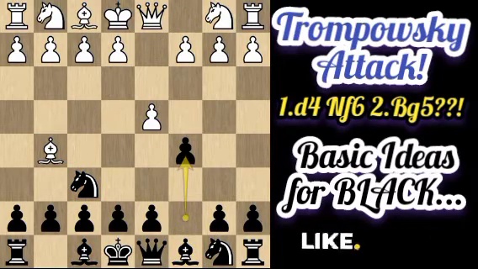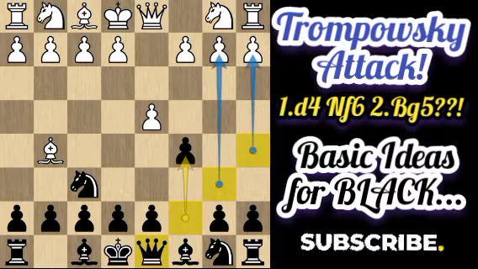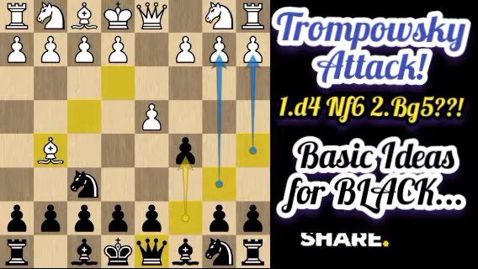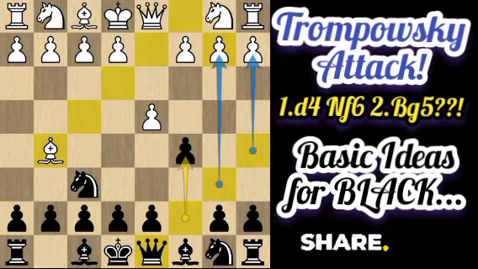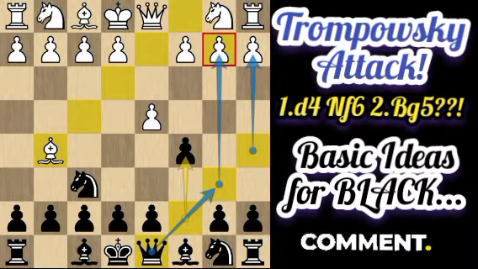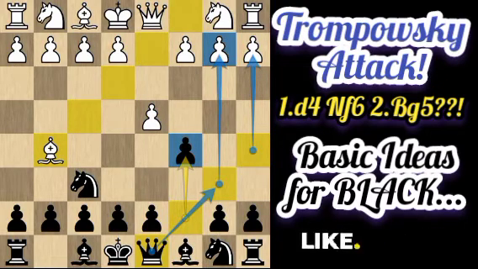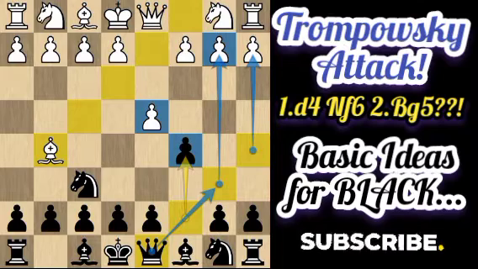The idea of c5 here is opening a diagonal for the queen that can later on pressurize the queen side of White. Because this bishop has been moved from the defense, the queen may try to play Queen b6 and attack this independent pawn on b2. And with this c5 push, it also controls the center and tries to have early tension with the pawns on the c-file and d-file.